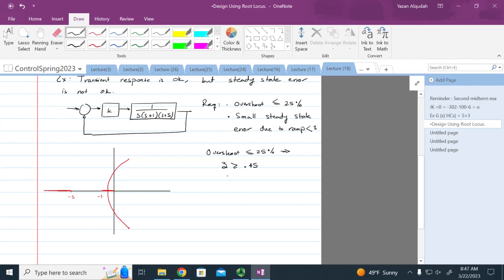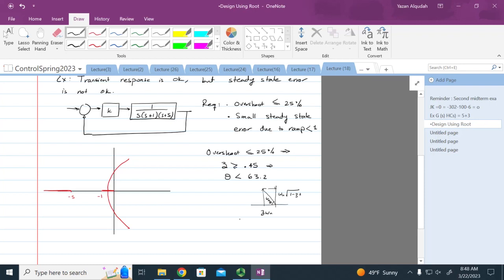So from the overshoot, we calculate the value of zeta. Zeta has to be equal to 0.45. And we know cosine of theta, that is made with the real axis, is equal to zeta. So therefore, theta has to be less than 63.2 degrees. Do you remember all this from the second order system? What is the real coordinate here? Zeta omega n. This is omega n, and this is omega n multiplied by the square root of 1 minus zeta squared. This is theta.